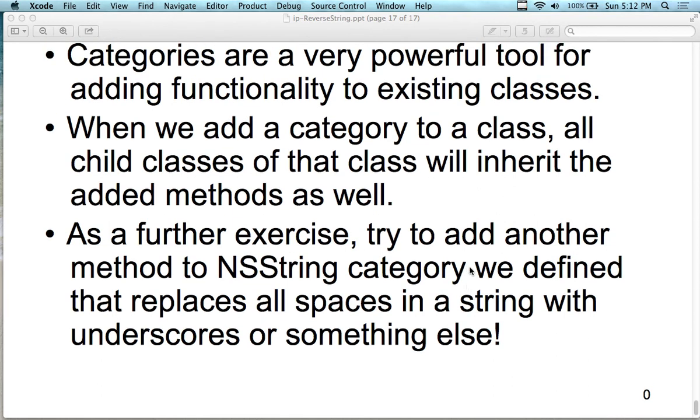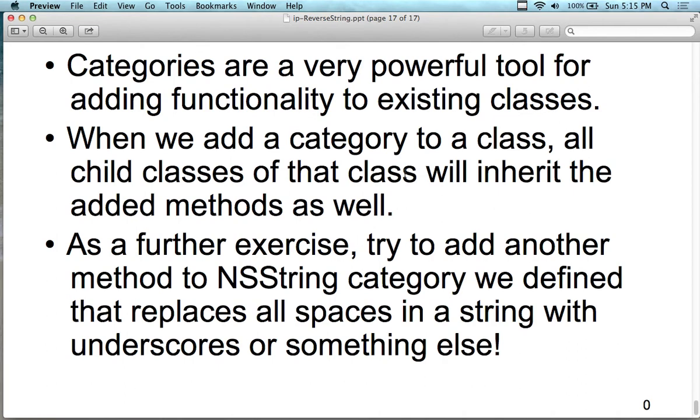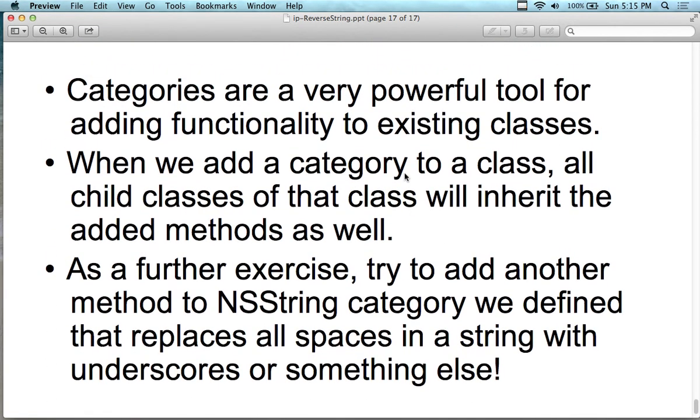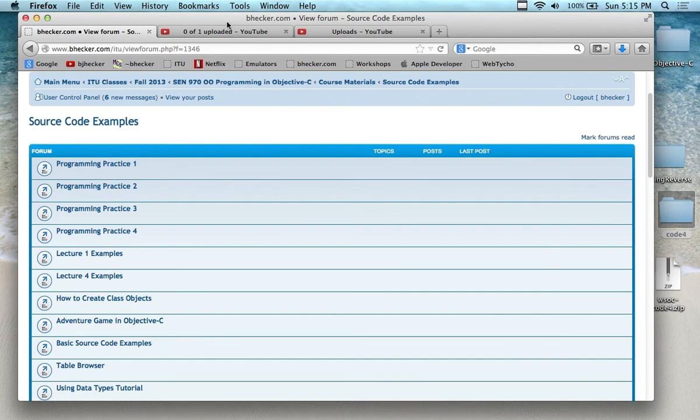So, good timing. Let me pause this one here. All right, so that's your explanation. What I want to do is show you the math one that's equivalent to what you see in Java with the math classes. So this one is actually, again, like the example I just showed you, kind of like next week's material. This one is really in programming practice number 4. I'm not going to cover everything in number 4. I just want to show you the one here.